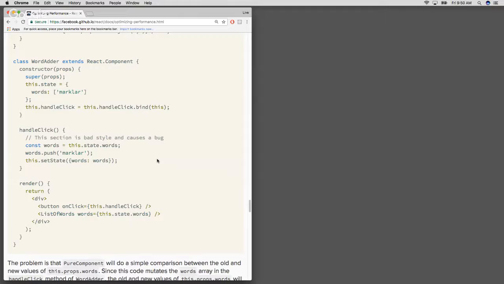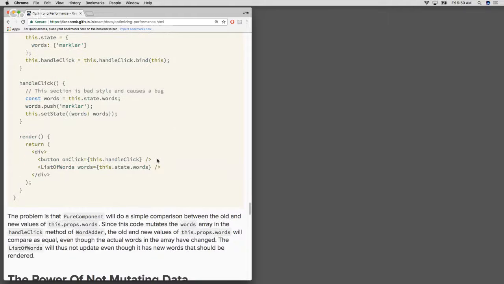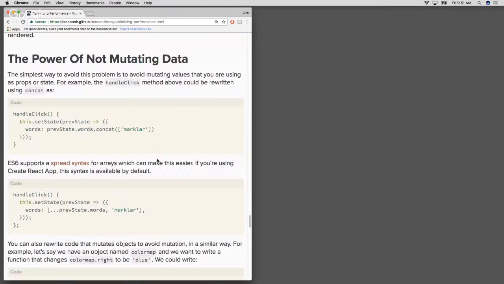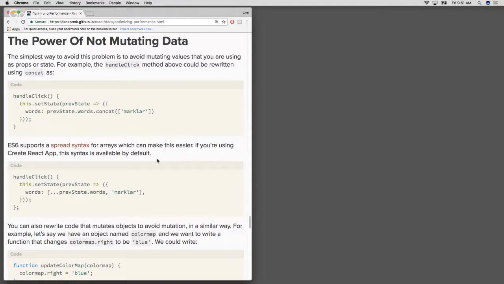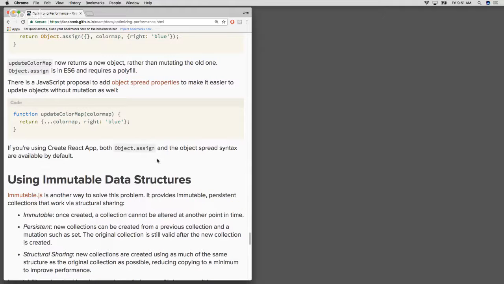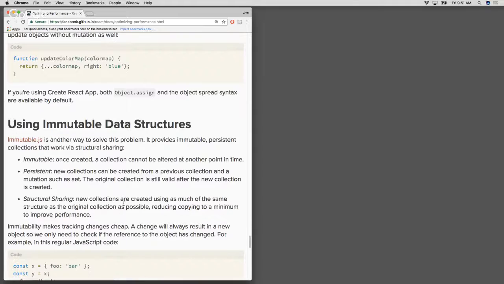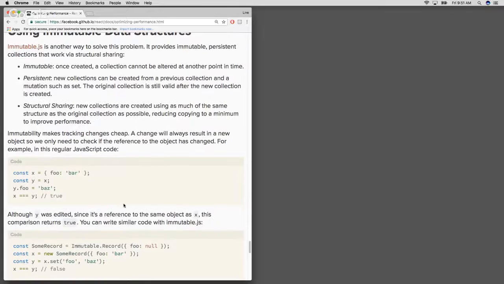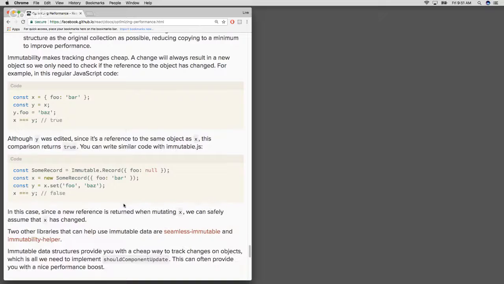To make them immutable, we either use Object.assign or the spread operator, both for arrays and objects. We can also use Immutable.js to solve this problem also.